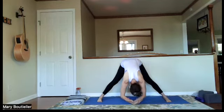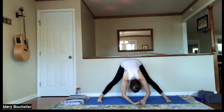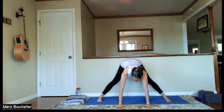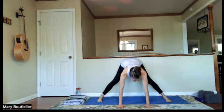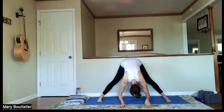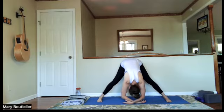Let the back of the neck be heavy. The crown of your head is pointing straight down to the floor unless you are in L shape, okay? If you're being mindful of your low back and you don't want to go to a deep forward fold, you're here with your hands on the floor or on blocks. Otherwise, that head is hanging down. Maybe turn the head a little side to side. Let the shoulders be really slack.